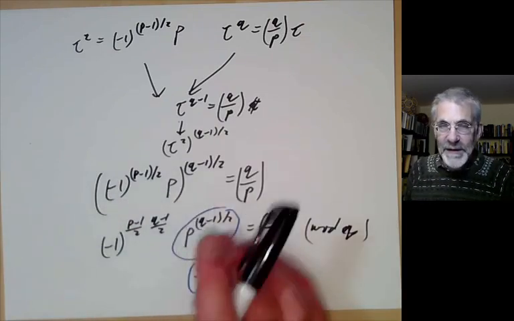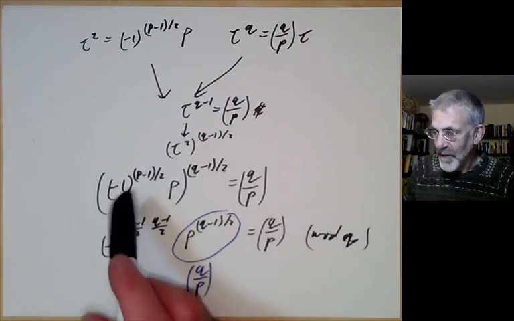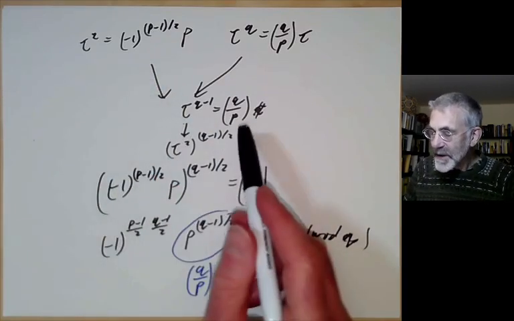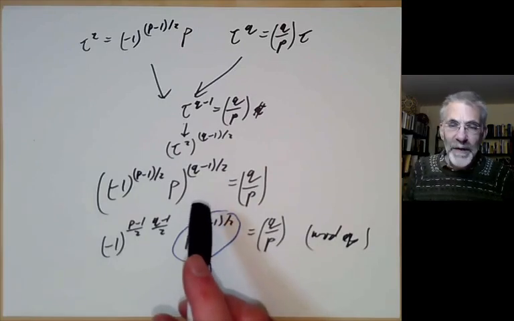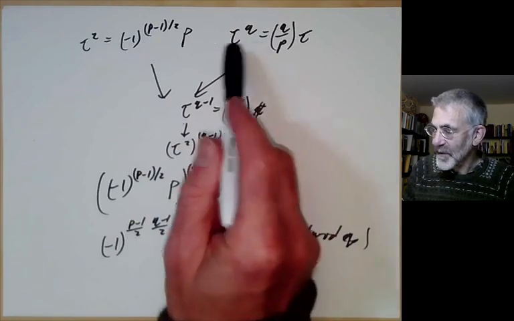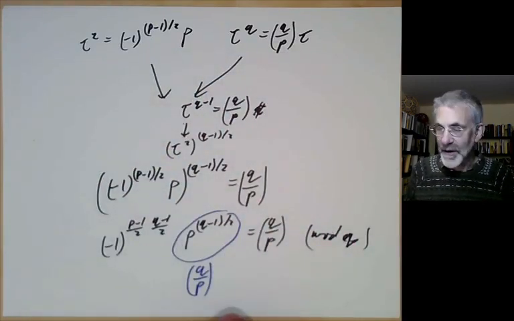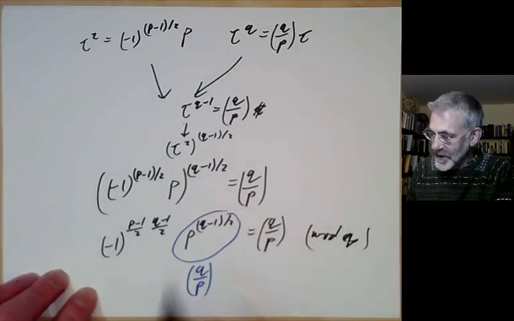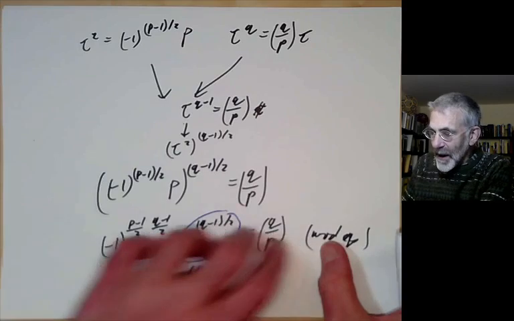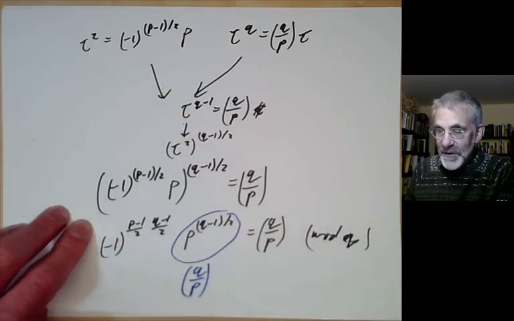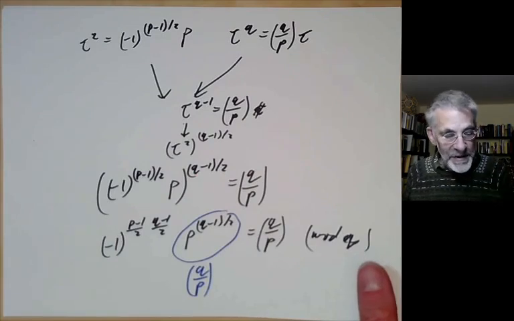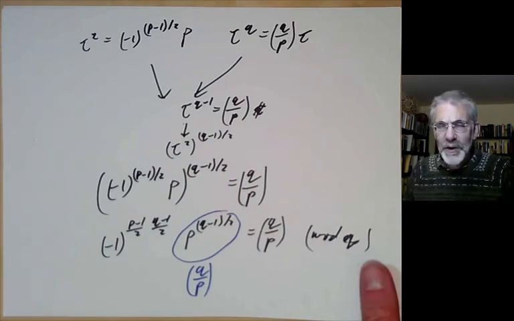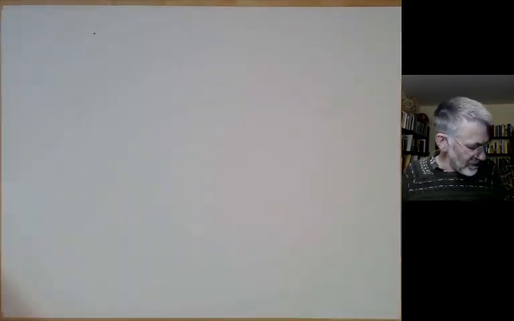As I said last lecture, most proofs consist of one key idea followed by a lot of rather routine calculation. In this particular proof, the key idea — which is not obvious — is to write down the definition of a Gauss sum. Once you've done that, both formulas are routine calculations and deducing quadratic reciprocity from them is also fairly straightforward. I'm not sure how Gauss managed to think of Gauss sums — it may have been related to his construction of a 17-sided regular polygon, since Gauss sums turn up naturally in that construction.